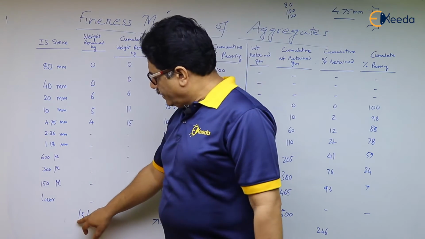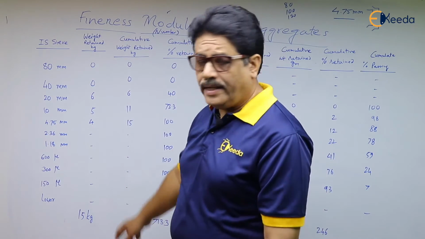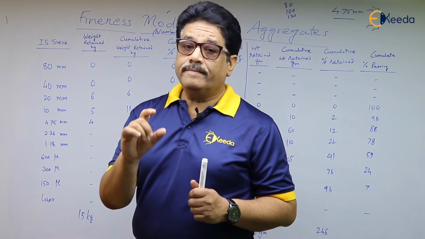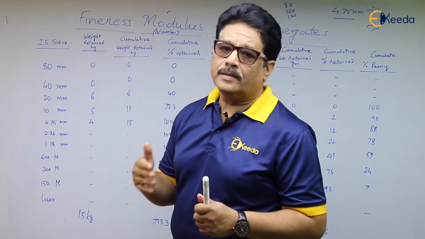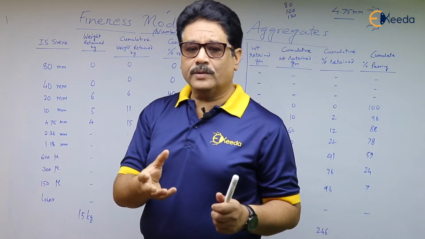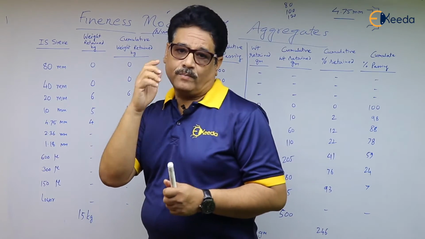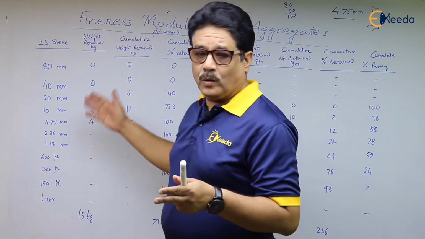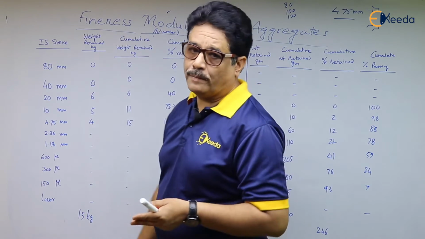So we can take a sample weight of 15 kg. Again, Indian standards have given the standard weights to be taken for different sizes of the aggregates. Suppose we have received 80 mm maximum size aggregates, of boulder variety, then we should have 50 kg as the weight of the sample. You can refer to that IS code and you will get all those standards. IS 2386, that is the code number.